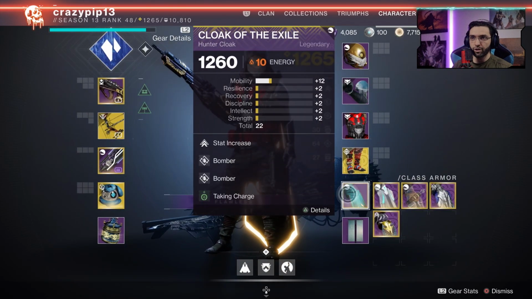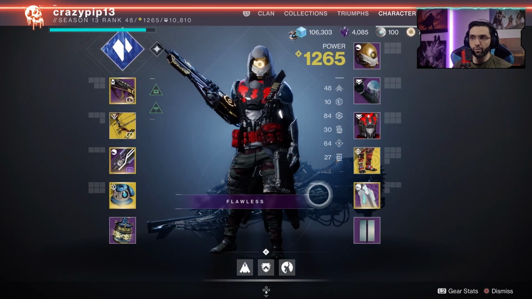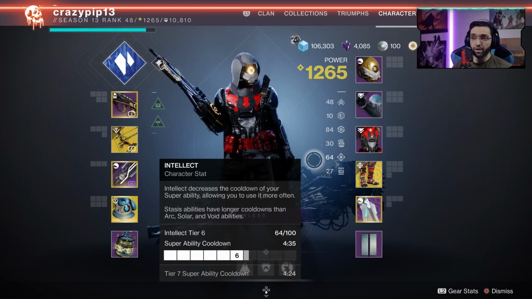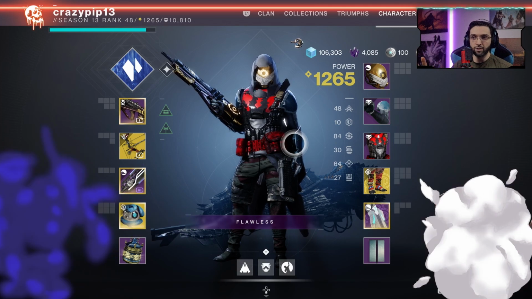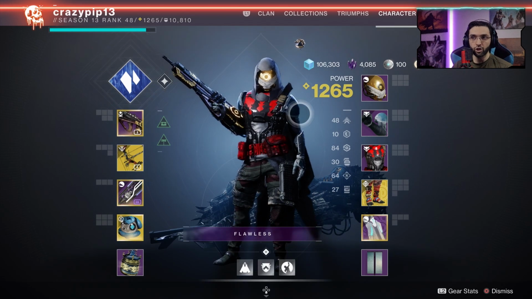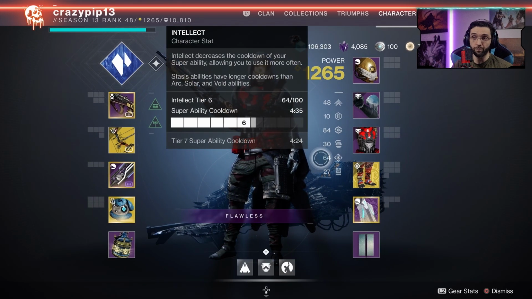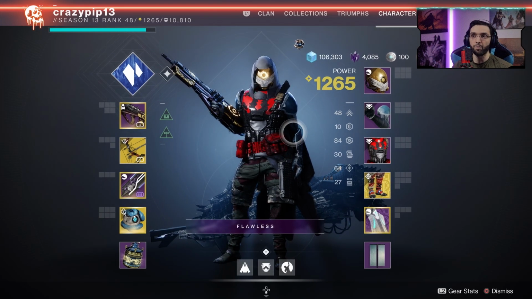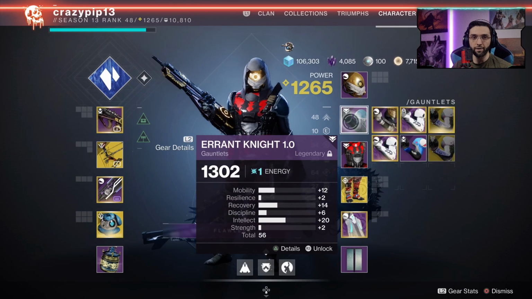The only thing we have to do here is change this for recovery. So let's put on this cloak for a second so it bumps our recovery up. So currently we are at tier 8 recovery, 84 recovery, and 64 intellect. Now keep in mind, we're just showing the fact that it is absolutely possible to get double 100 stats without any of the seasonal mods. If you're a hunter, I would propose to go for max mobility and then probably either recovery or intellect, depending on which you prefer, but definitely go for mobility first. But this is just to showcase that double 100 stats are possible with drops such as a 52 initial, 56, and so on. You guys get the idea.